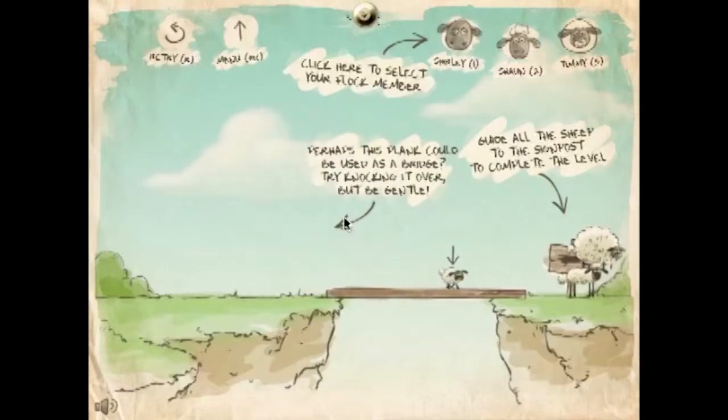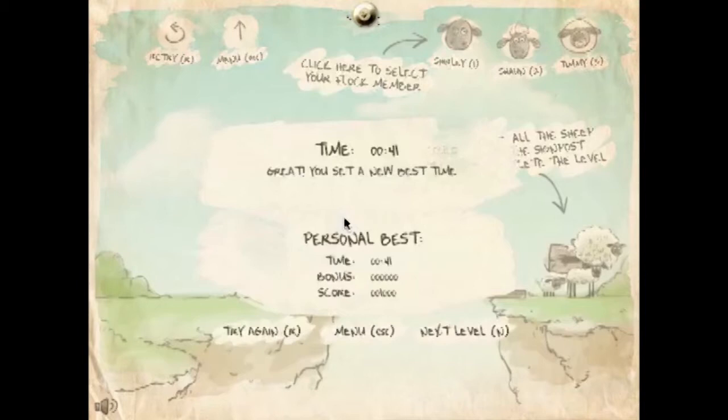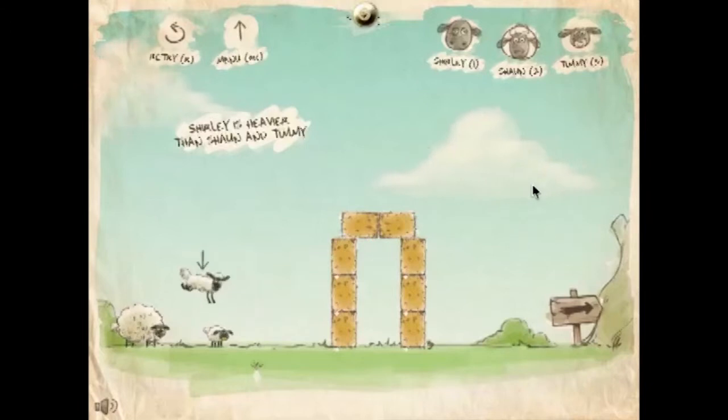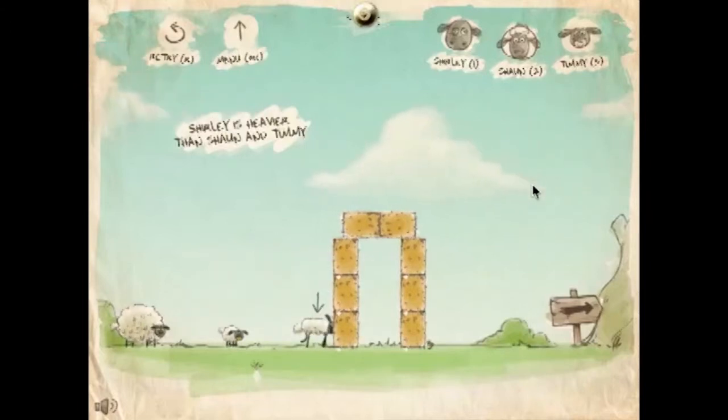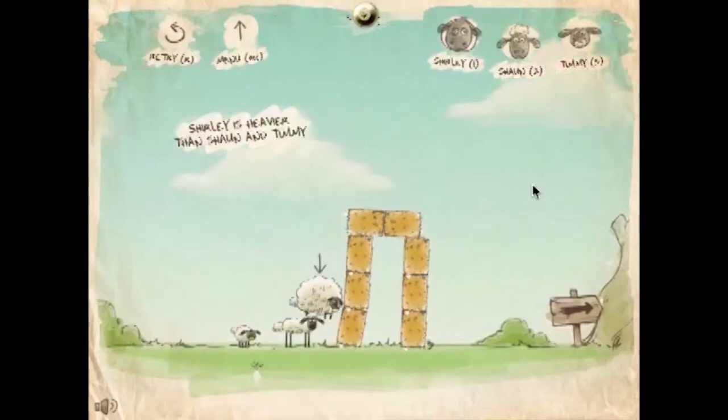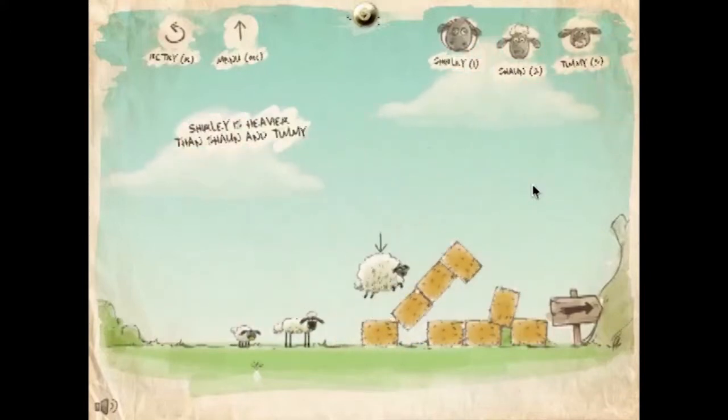That's cute, Timmy. Oh, I wanted to make a little tower. I set a new best time. Gee whiz. Next level. This is pretty fun. It is easy, too. Shirley is heavier than Shaun and Timmy. Does that mean we can't? Take that! Yeah!